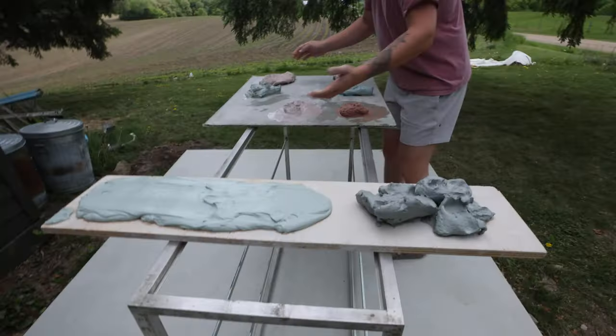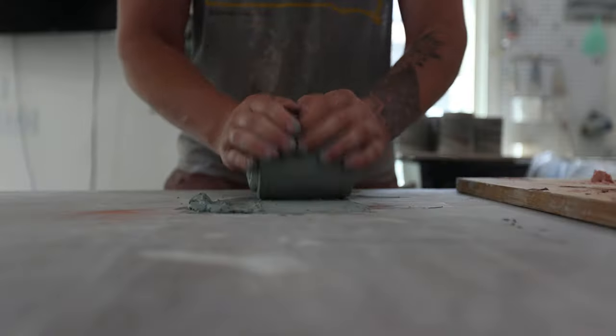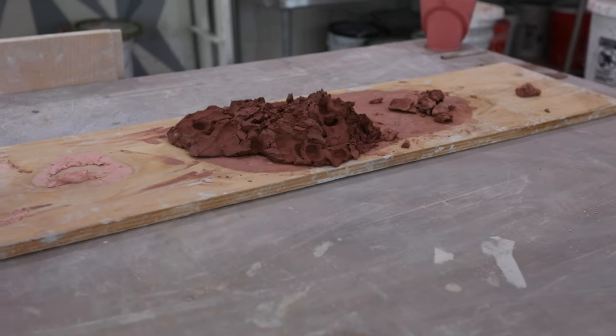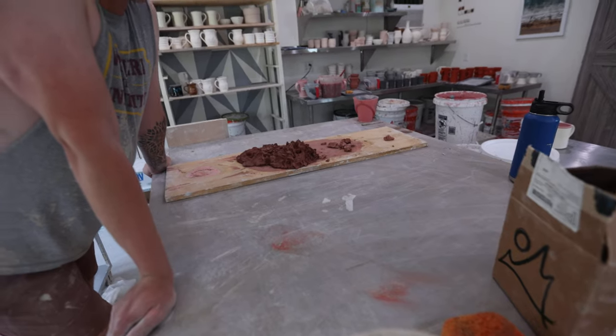Here's our clay drying station — Kai's been doing mostly a lot of the recycling of the clay. The dark turquoise that we had from last week is right here. When you pour the slip, it's at the super wet stage, then you've got to wait for it to dry until it's ready to be wedged up into a ball like this. Right now he's doing the red iron oxide clay, and we're right at the point where it's dry enough to wedge it up and get it into a workable state. The process has been long but good — hopefully we'll get some good clay out of it.